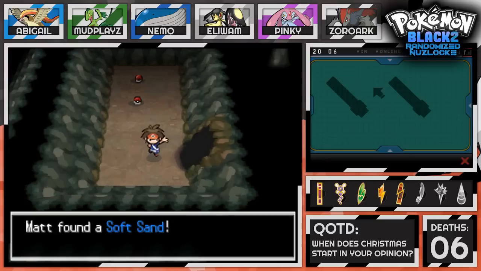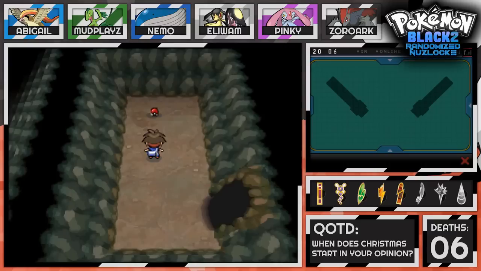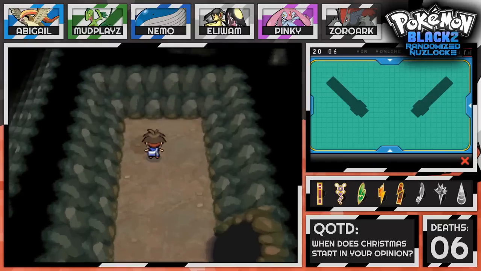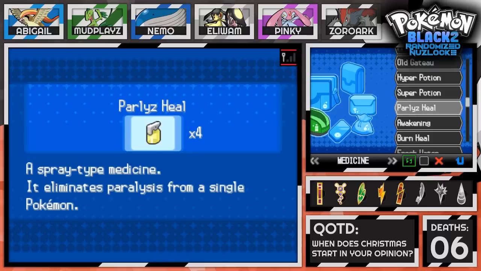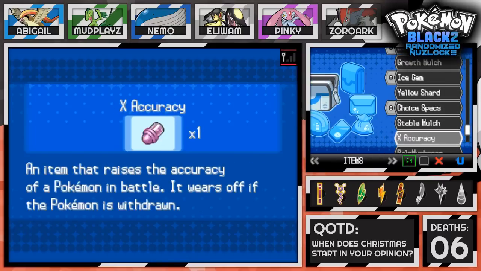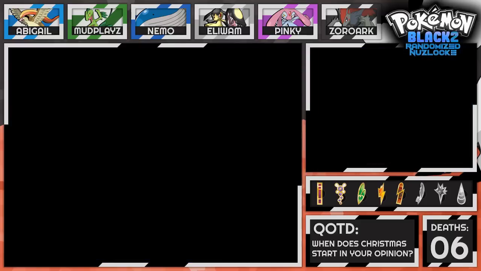There's a lot of items. A Soft Sand, which is gonna be good. Obviously, there's an item here, which is gonna be Inquiry Mail, which sucks. A Shock Drive, which is again for Genesect stuff, and a Yellow Scarf. What does a Yellow Scarf do? I want to see what a Yellow Scarf does. Okay, Shock Drive, yep, Genesect. Yellow Scarf: boosts the tough aspect of the Pokemon in a contest. So it's completely useless.